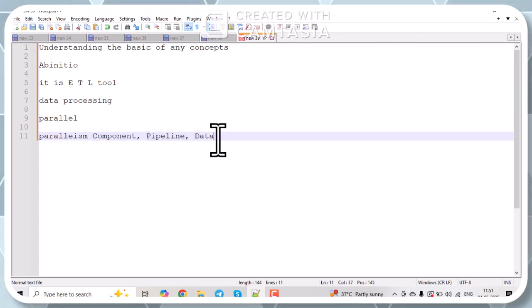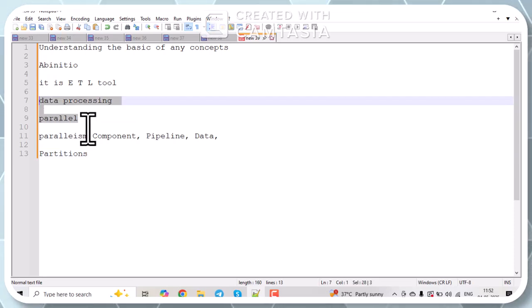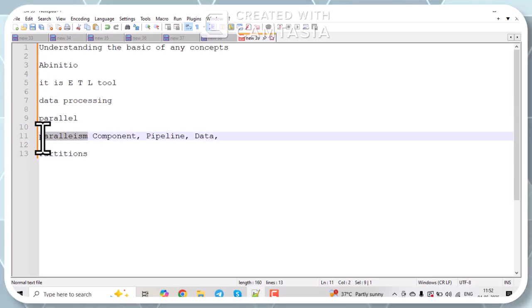So how does data parallelism work in Abinitio? We will use partitions. Using partitions, the data will load fast. So we are processing the data using parallel processing, data parallel processing, and parallelism components. We have different types of parallelism components.